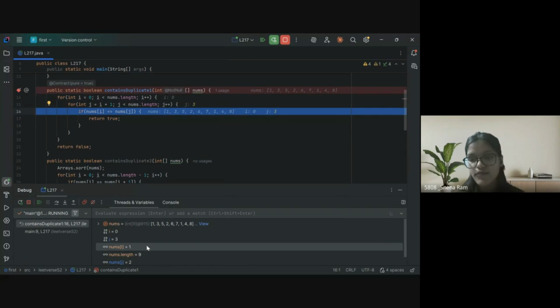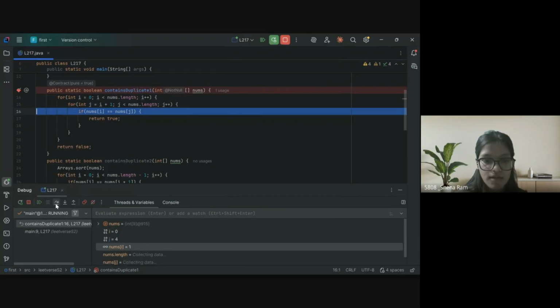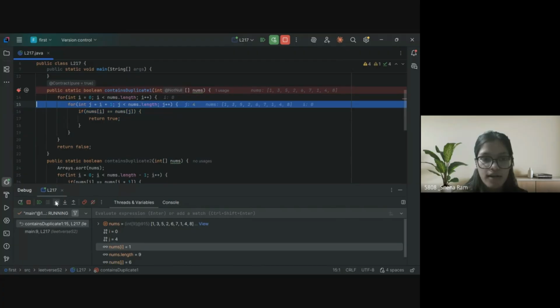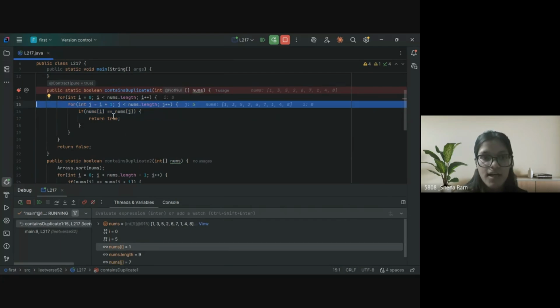It is checking for the indexes 0 and 3. They are obviously not equal. So it will again go back to the for loop. Again, it's the same. It is now checking the condition for 0 and 4. Here, 1 is not equal to 6. So again, it will not go inside the if block. It will again go back to the for loop. Okay, and similarly, it will go on until we find a matching condition. Until we find this condition, it will go on.